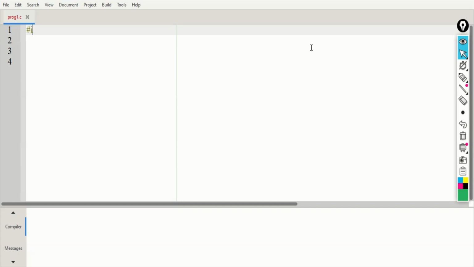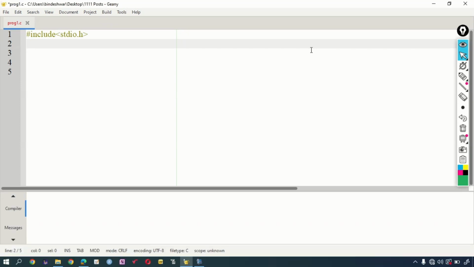So I am just including it, stdio.h. If you are using Turbo, you also have to use a library which is conio.h. But in Genie editor, you will just require stdio.h, standard input output header file.